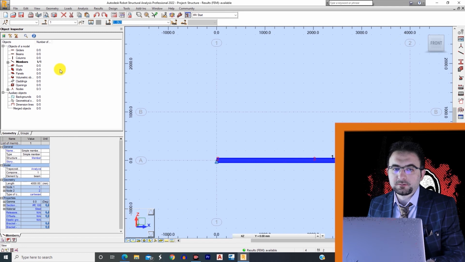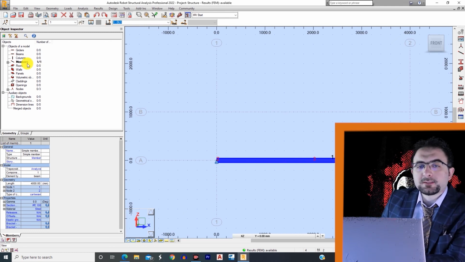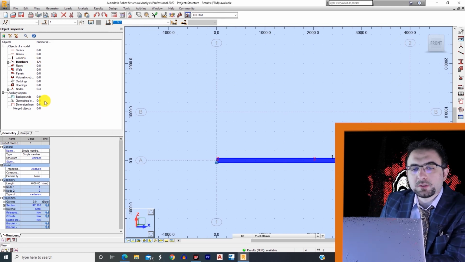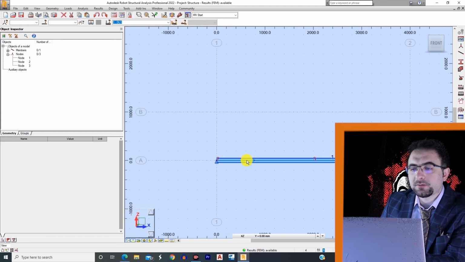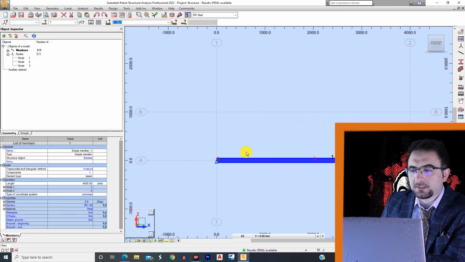As we can see here, we have member 1, we have nodes, node 3, so I have 3 nodes. Each node has a coordinate. I can modify it from here.